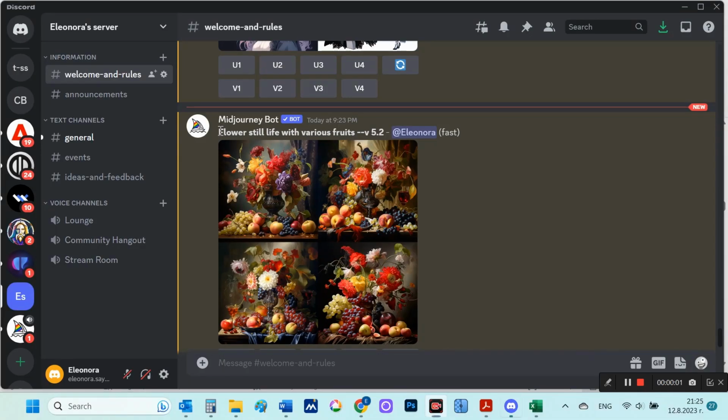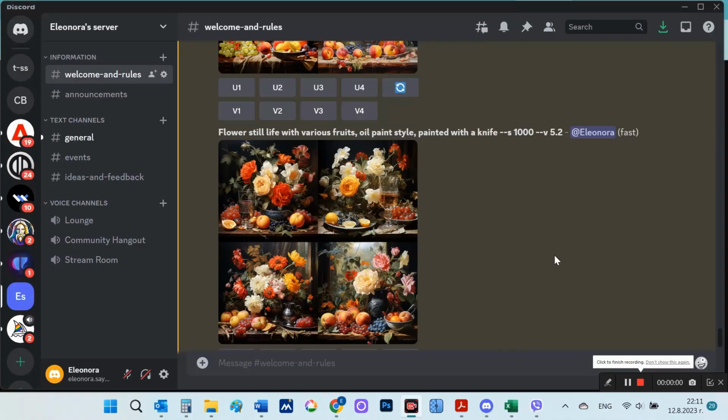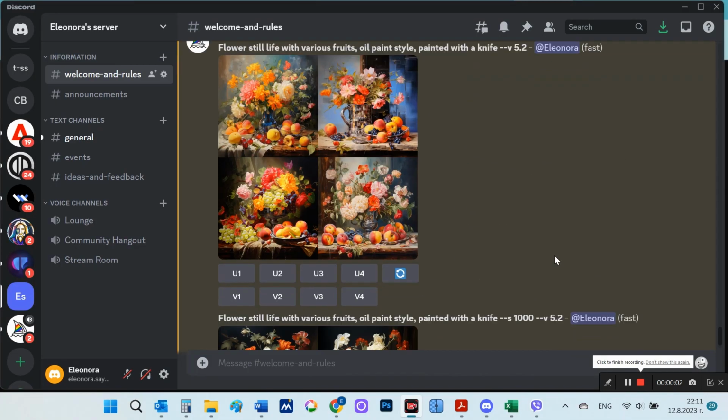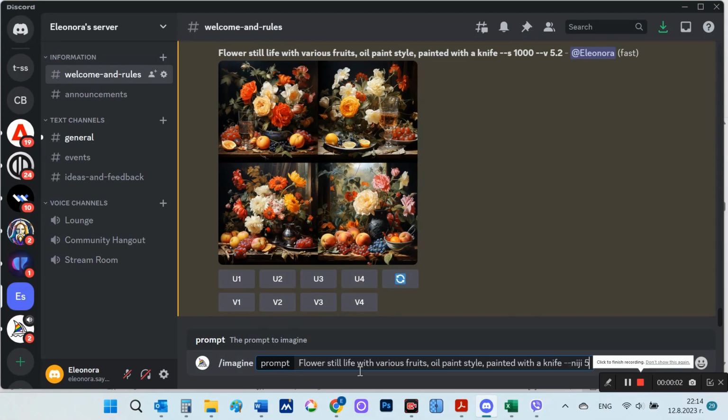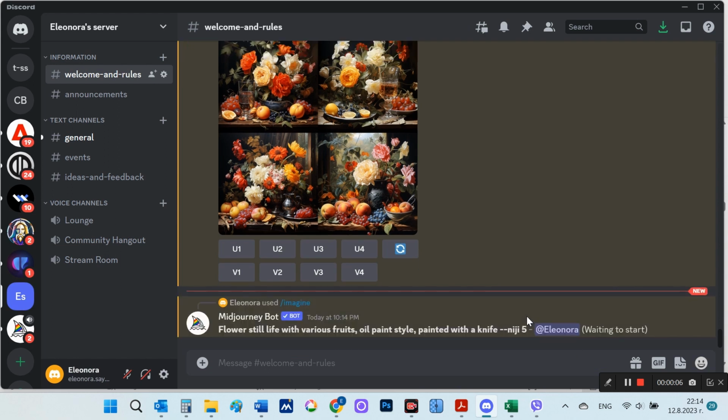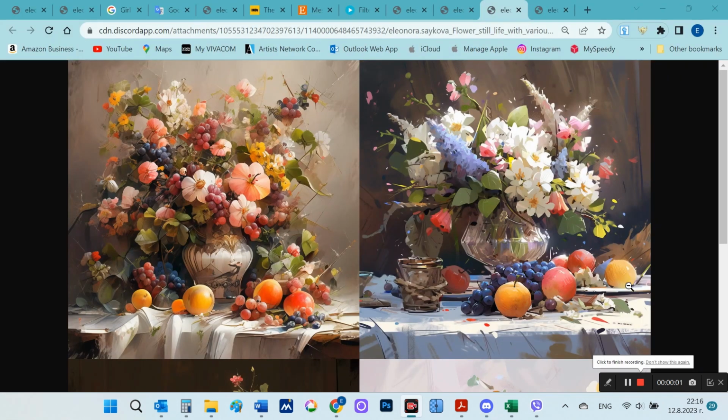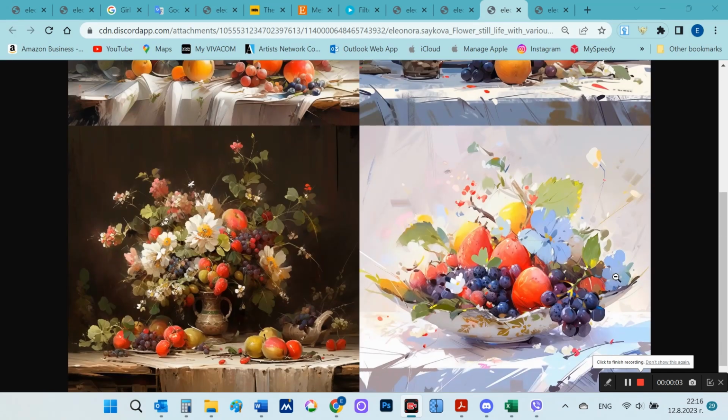These are images with this prompt: flower still life with various fruits, oil paint style, painted with a knife. And this is the same prompt, but now with Stylize 1000. Influence of Stylize on Niji5. I will run the same prompt, but with the Niji5 model without Stylize. And also with Stylize 1000.